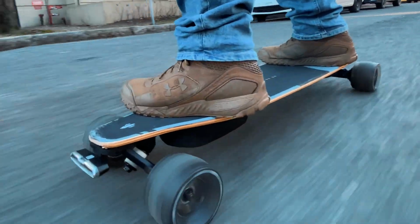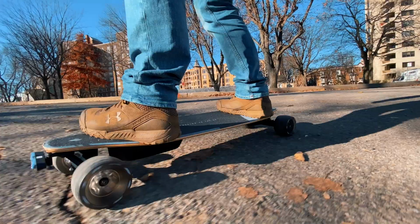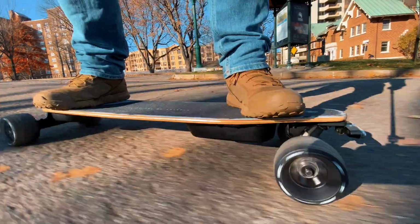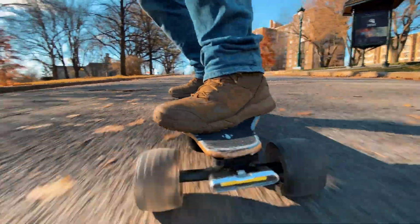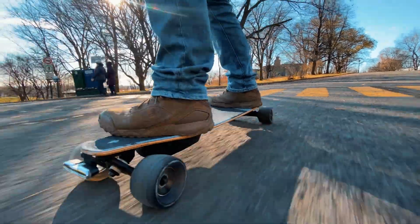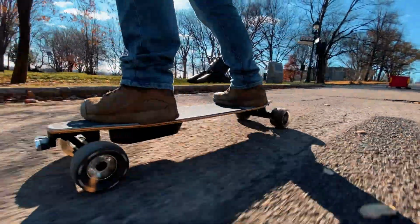And the switch from the stock wheels to the Honeycombs feels about the same as driving your car on a gravel road and climbing up onto freshly paved asphalt. I'm not kidding, I've ridden this stretch of road hundreds of times over the summer, and this change is drastic. Crappy packaging for sure, but I am enjoying this.